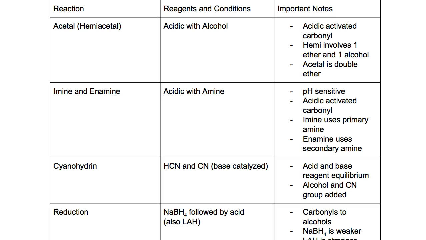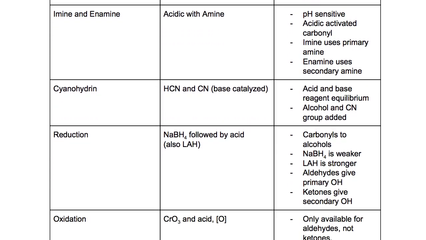Now, acid-activated carbonyl complexes will take the first step in the mechanism here. The imine is going to result when you have a primary amine that you are using as your reagent. And then your secondary amines will end up giving you the enamine product. So remember that the imine involves a nitrogen directly double bonded to the carbon that was the carbonyl, and the enamine reaction will have a regular amine and it will have a double bond between two carbon groups right next to that amine, similar to an enol or an enolate.